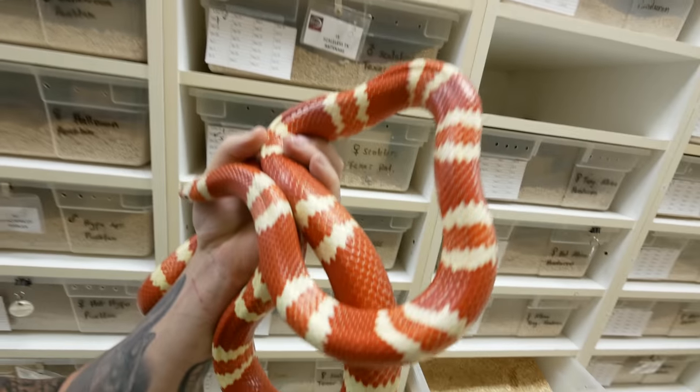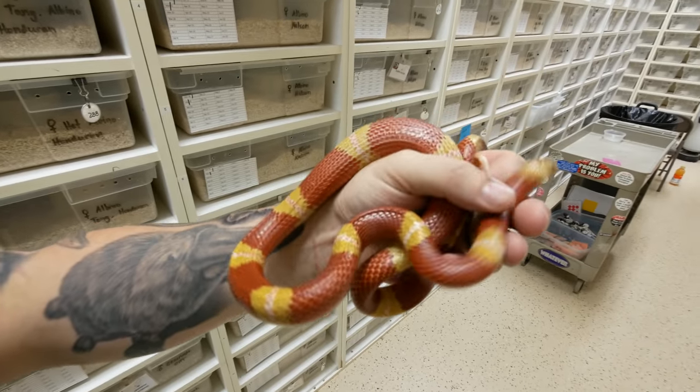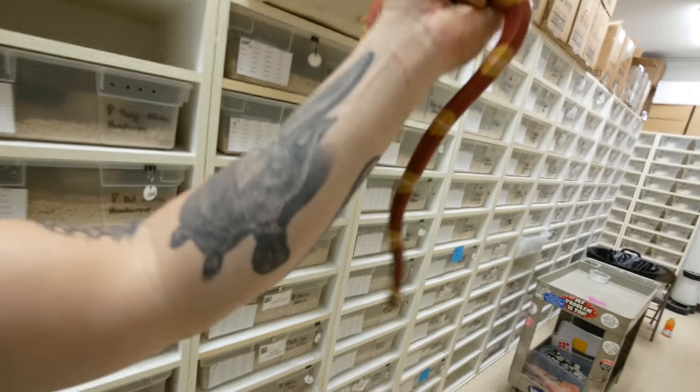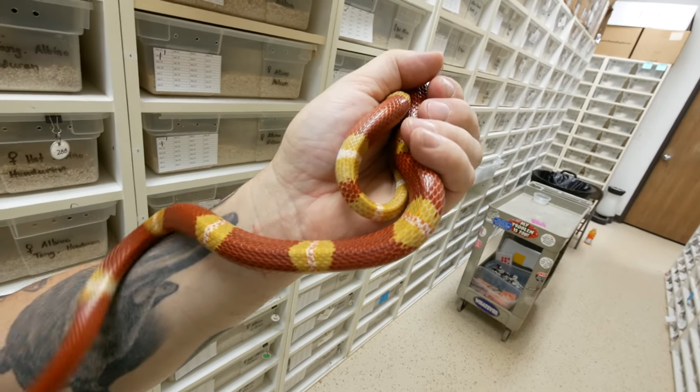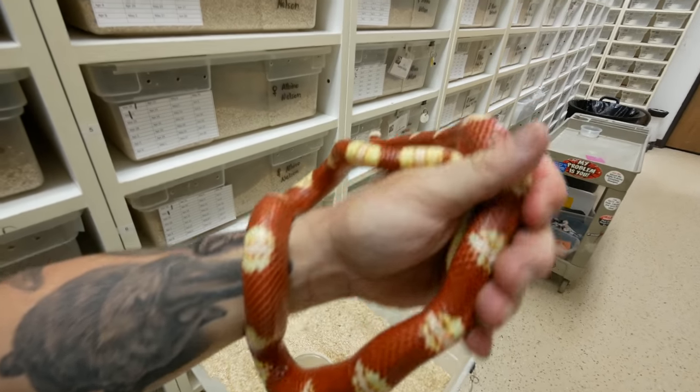Take a look at this one — this is a tangerine albino Honduran milk snake. This mama is going to make some beautiful babies. I've talked about these guys a lot because I think they're so absolutely breathtaking. These are T-positive albino Nelson's milk snakes. When you breed these to a normal albino, half the babies come out T-positive, and that kind of mustard yellow color is actually purple and stunning.